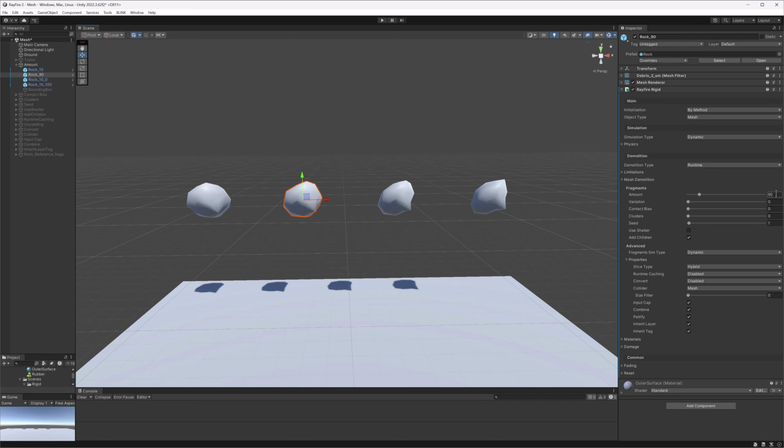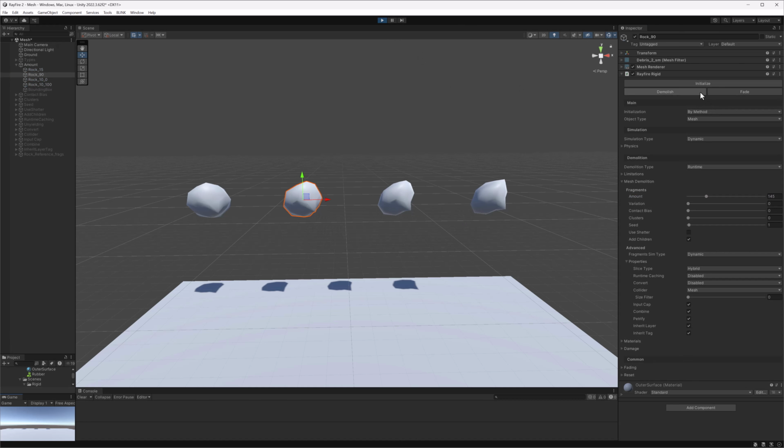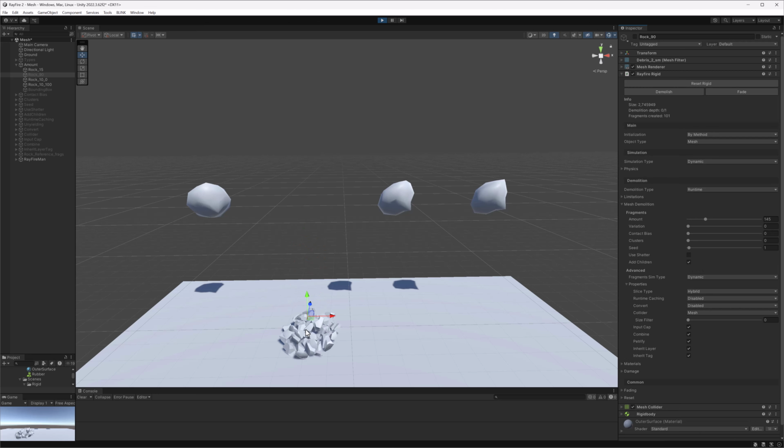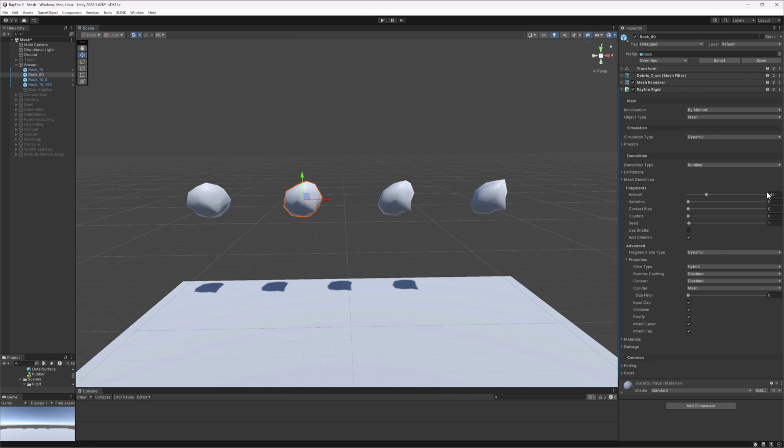The more fragments you try to generate, the more points will be outside of the actual mesh, and the fewer fragments you will get. If you want to have 90 fragments, then you should probably set something like 140. And then in this case, it will create something at around 100 fragments. So just keep in mind, the more fragments you want to get, the more points you need to generate. But again, this depends on the mesh shape.